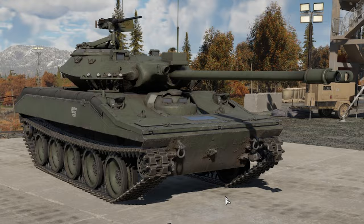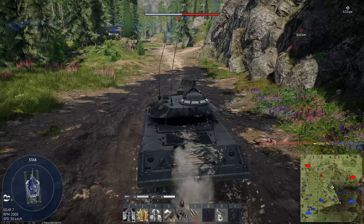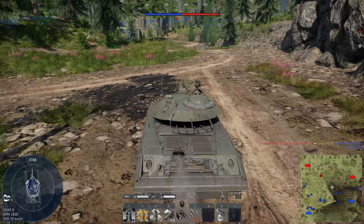All right, here we go, in a suitably jungleified map. Jungleified is a word, don't look it up. And we do actually have the standard green camouflage that they would use in the Vietnam era. So it's interesting that this is a tank that is at 6.7, but is actually more modern than the Sheridan that is at 8.3. I mean, I know how it works. I know why BRs are the way they are.